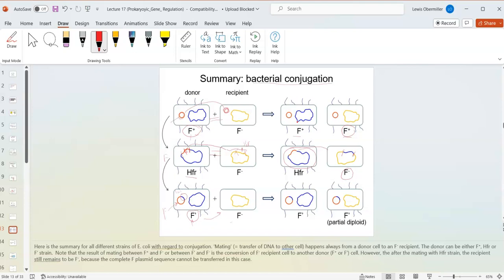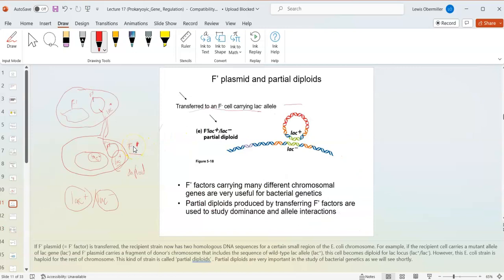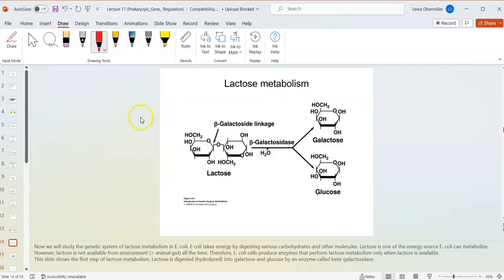Exogenous, whatever. And then, of course, it can make a pilus too using the fertility factor, and it's going to rolling circle replicate this plasmid. It's easy to do the whole plasmid here. And so this F prime and F minus are going to end up making two F primes. And in this case, we're going to have a partial diploid because we would assume we would have an original gene. Maybe this is lac plus, and this also could be lac plus. So it's important you understand that because we're going to talk about how we can predict the outcome of what's going on in these partial diploids.